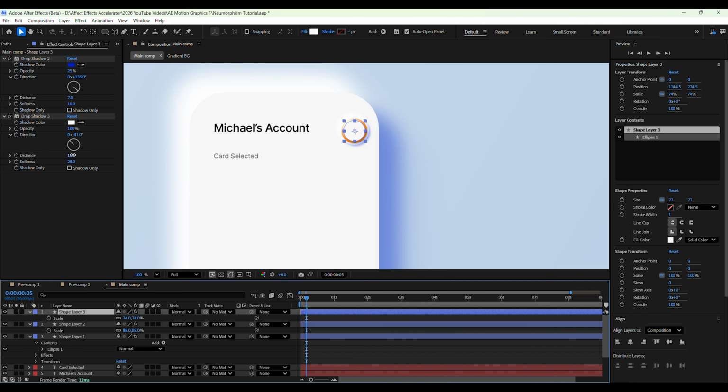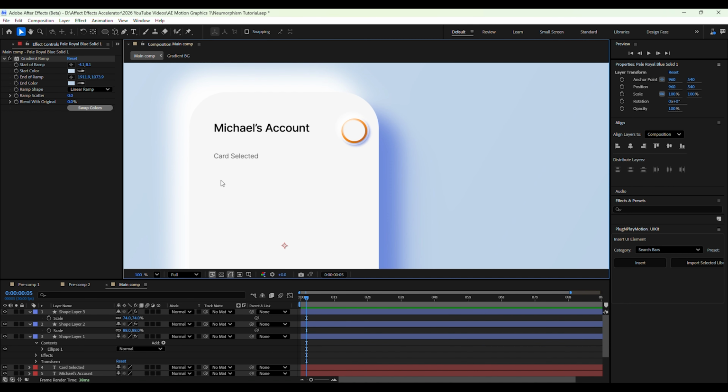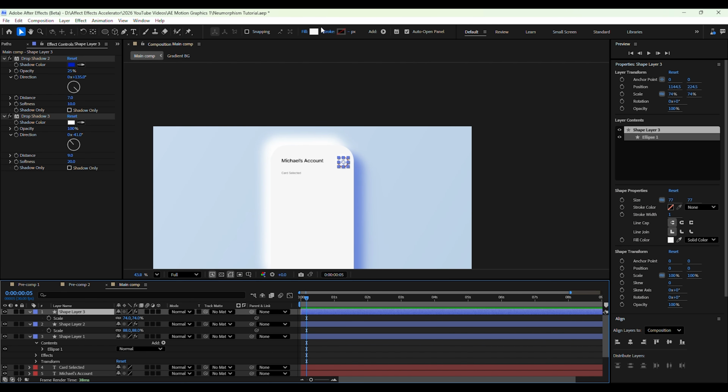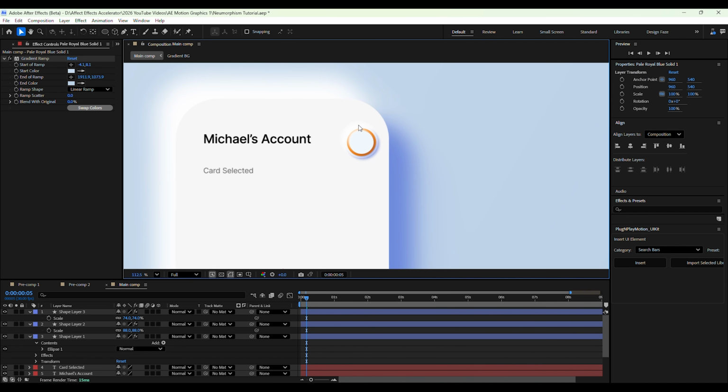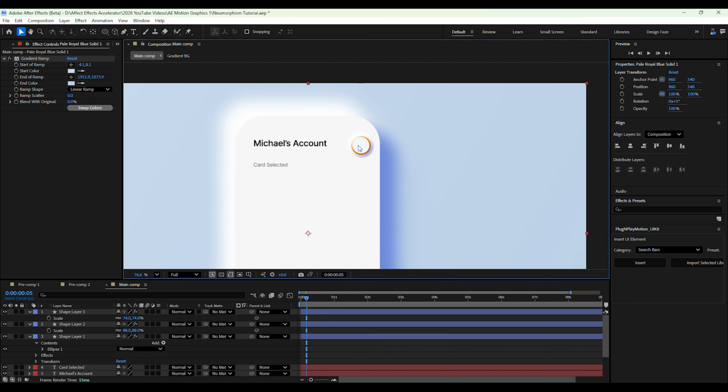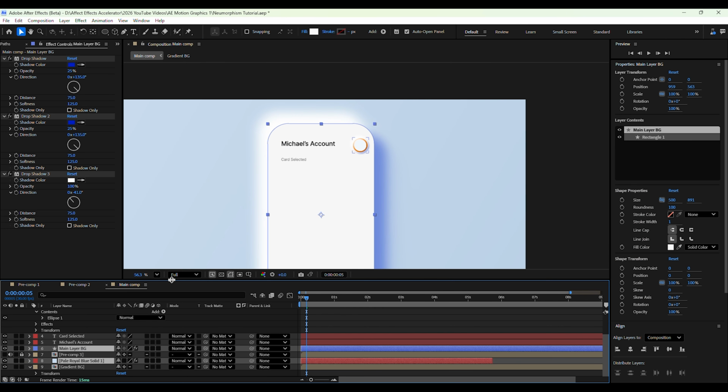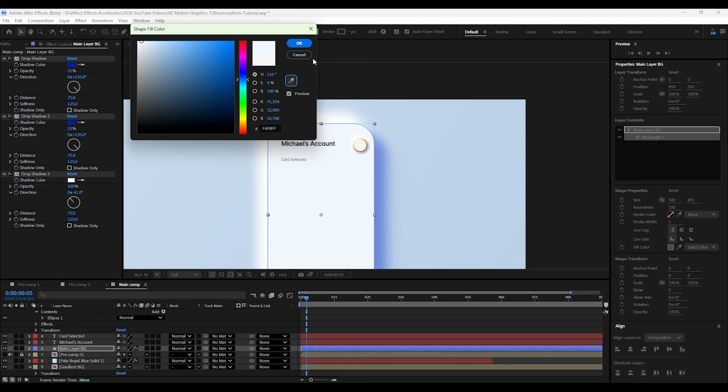Then play with the drop shadows, make the middle one orange. Then I'm just going to sample a very light blue for that color on the top circle there. And I'm going to do the same thing for the main layer.